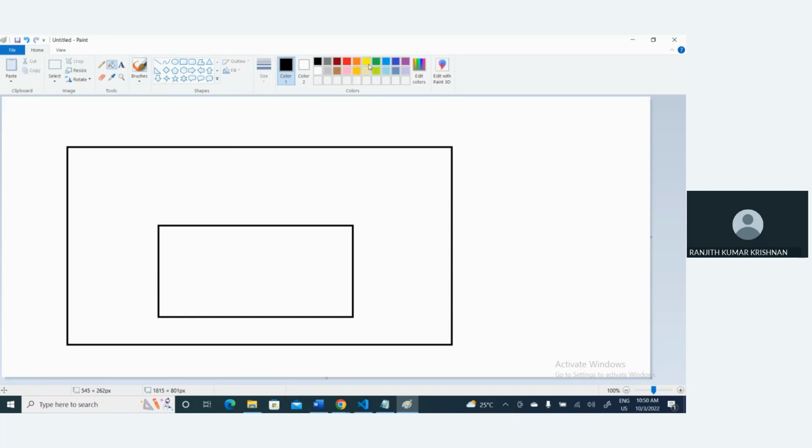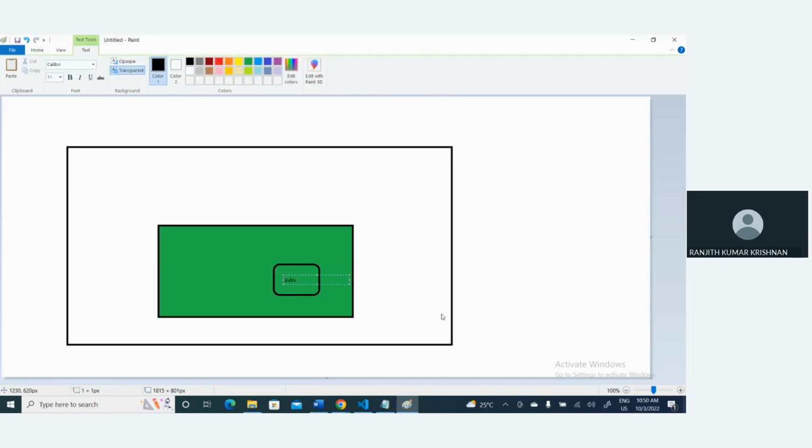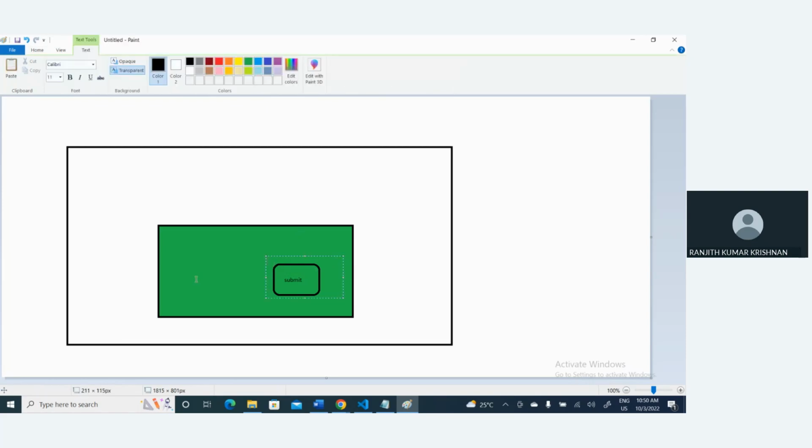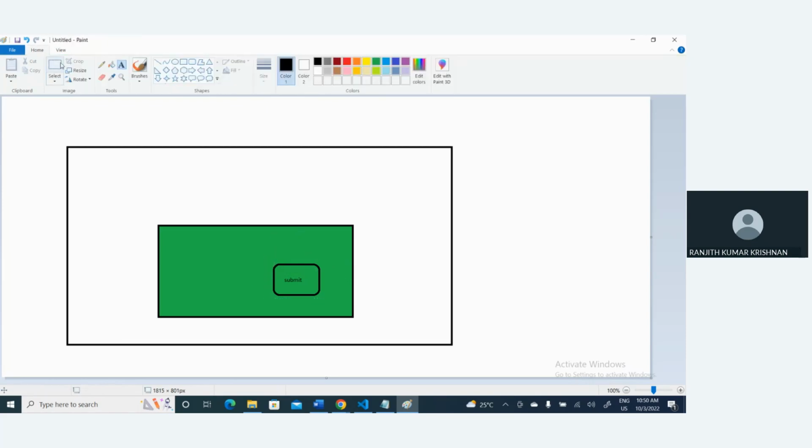Okay, parent and child. And now I have some button here, for example. I have a button in the child component, right? Say a submit button. User clicks on a submit button.